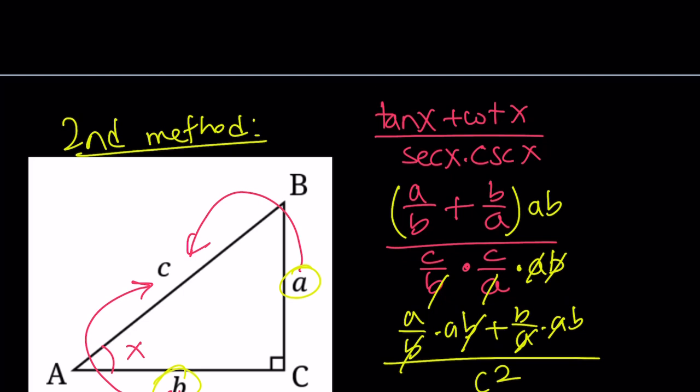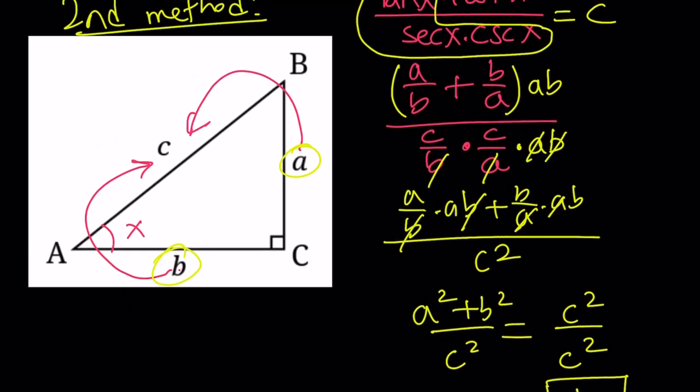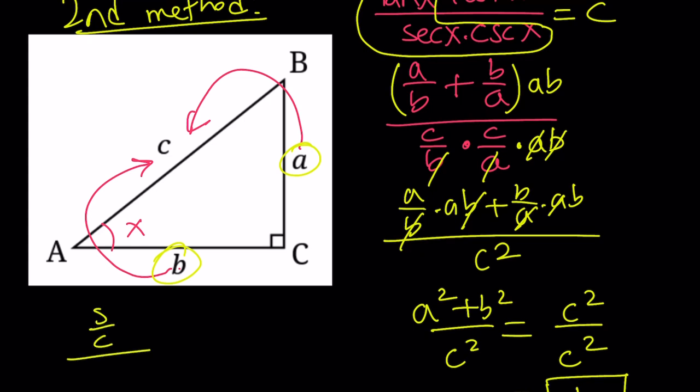We could probably do the following. We could go ahead and square both sides. Like set it equal to a, maybe c. And then square both sides, we're going to get tangent squared plus cotangent squared plus 2 times tangent times cotangent, which is 2. And then at the bottom, we're going to get secant squared. You can replace it with 1 plus tangent. Well, that's going to make things more complicated. Oh, another way I can think of is separating this into two fractions. It's pretty much going to do the same thing that we've done before. So, like tangent divided by secant times cosecant, you can write it as sine over cosine divided by 1 over sine times 1 over cosine. And then you can kind of simplify this the same way. And obviously, the c is going to cancel out. Then it's going to give you s squared. And this other piece is going to give you c squared. And s squared plus c squared is just going to be 1 because that is cosine squared plus sine squared.